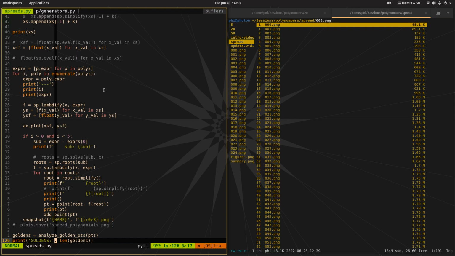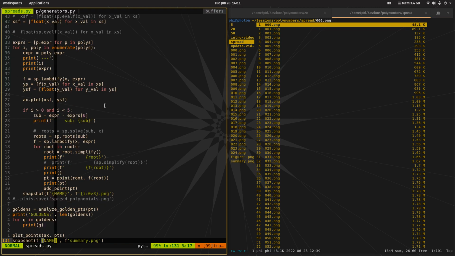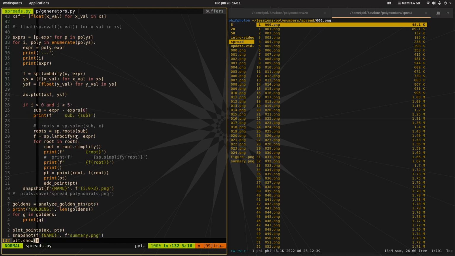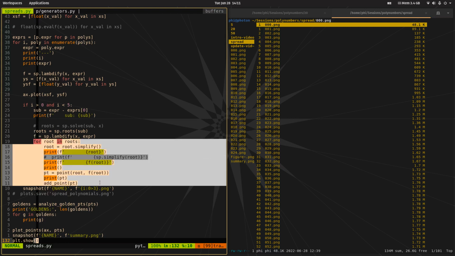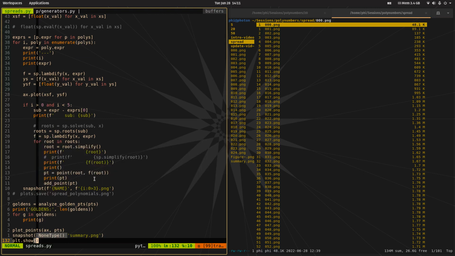So we're in this loop. We're just going through all the polynomials that we've generated, up to 100, to do that. And then this is my solving area, and this will be the next area to expand a little bit and see how far we can take, finding as many intersection points as we can. It'll be a lot of fun. So that is it for now. I think we'll call it there.